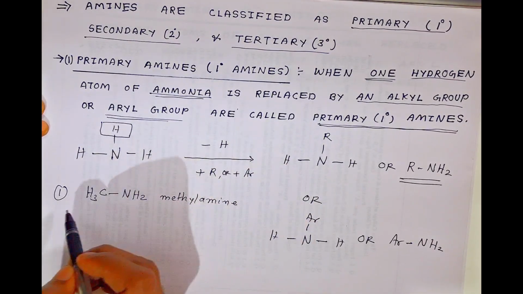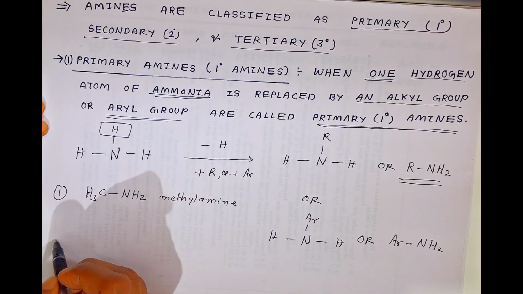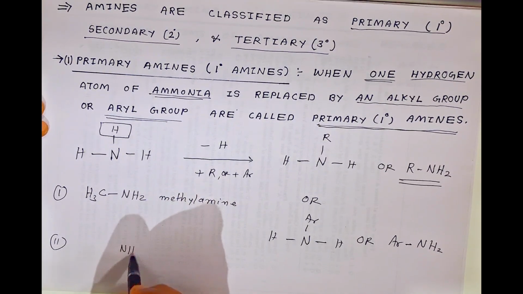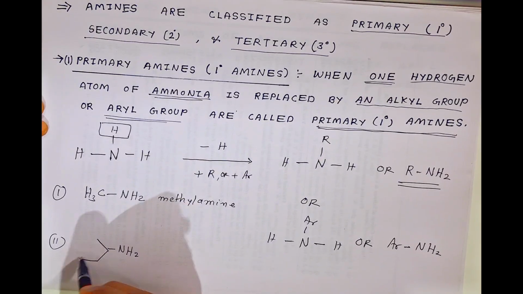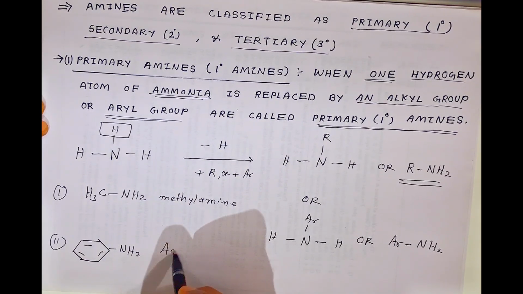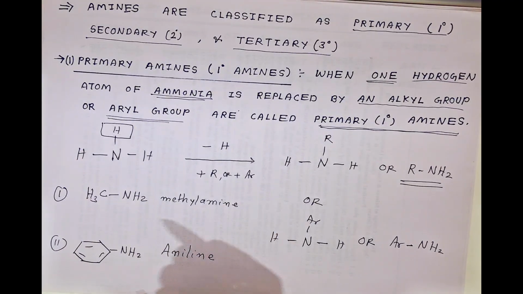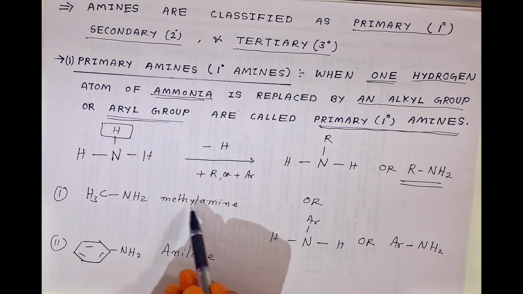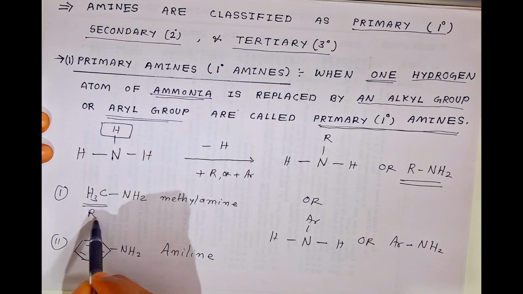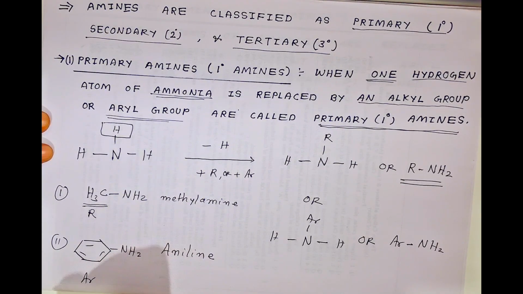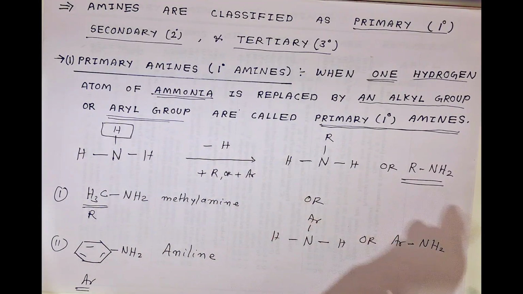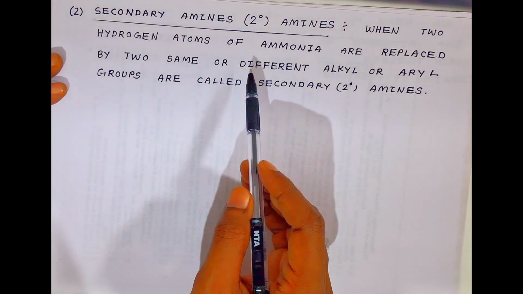Okay students, this is first degree amines. You can also see, students, if it is replaced by an aryl group, C6H5NH2, when it is attached like this, it is an aromatic ring. So it is nothing but aniline, we call it aniline. So these are examples of primary amines, students. So methylamine, ethylamine, whatever you are replacing, this is the alkyl group that we have explained with capital R, and this is the aryl group, that is Ar. So this way, students, you can explain primary amines. For a 2 marks examination, in the board examination sometimes they may ask in separate questions.